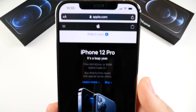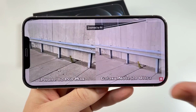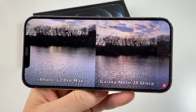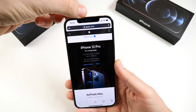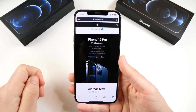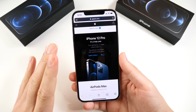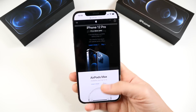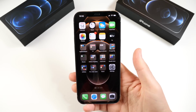In addition, this notch right here, even though I've complained in the past about not really enjoying having notches, I still don't want to see it on future iPhones. I wish Apple could find a way to get that Face ID sensor inside of a bezel, kind of this thin at the bottom. That would be a pretty amazing feat of technology. But I will state that on this 12 Pro Max, it doesn't really bother you much because the screen is so big. You don't really look at it that often.